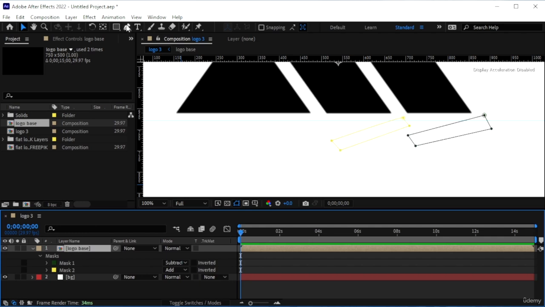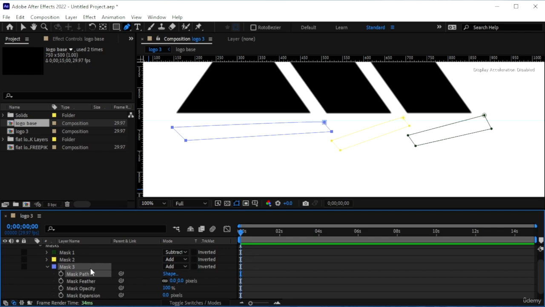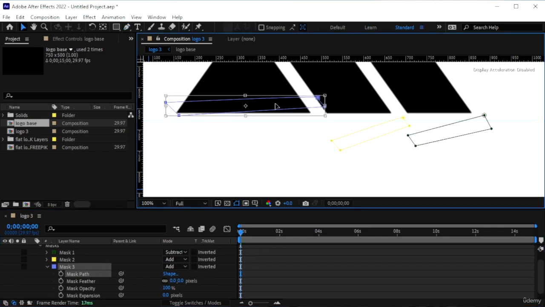Again, click the logo and make another shape. For this one, it is a triangle, but we still need to make a rectangle. So just because it has a different shape doesn't mean that we get to add a different mask shape. Because we want them to all be the same, no matter what. Open mask 3, select mask path, Control T. Again, just check the direction of this and make sure they all look kind of the same.